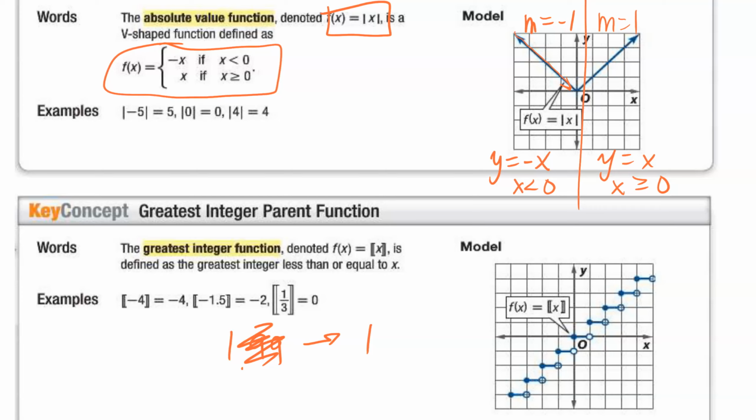1. So notice 1.99 is about right here, but I only graph it as 1. The moment I reach 2, I graph 2. So all the x values between 2 and 2.9999999 are graphed as y equals 2. So it's literally casting as an integer. You're taking a double, a number with decimal places, and all you're doing is ignoring everything with the decimals, and you're just looking at the integer in front.